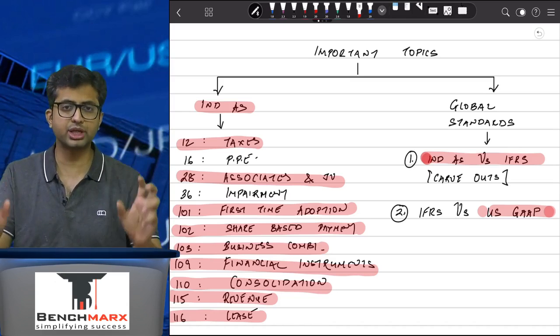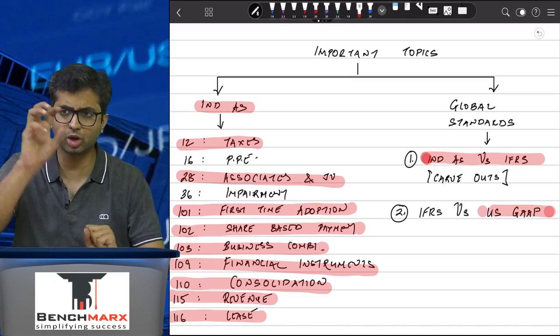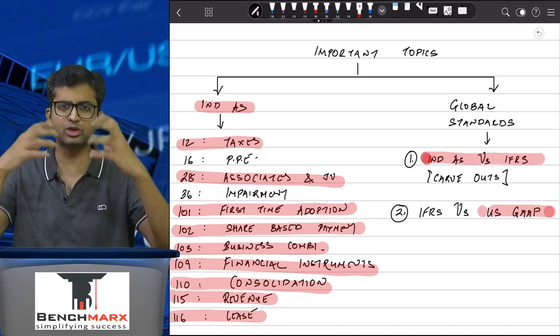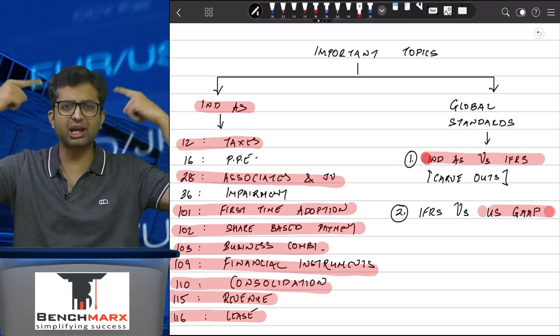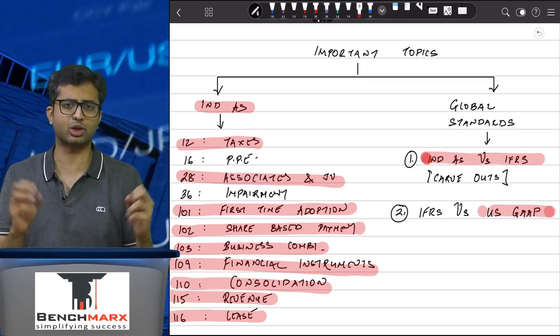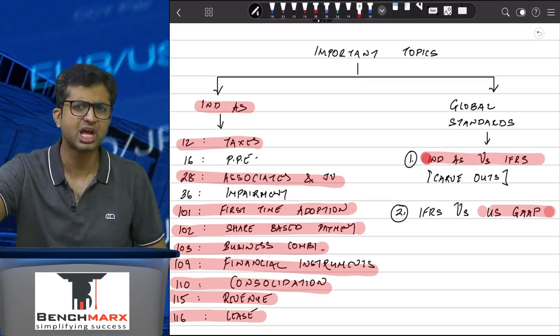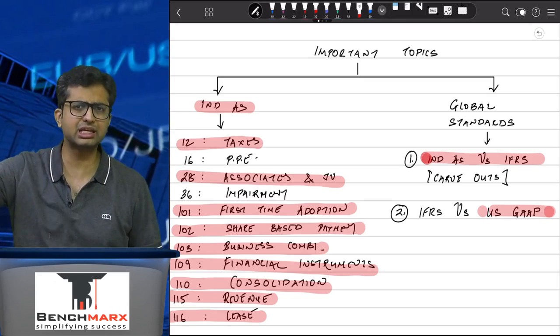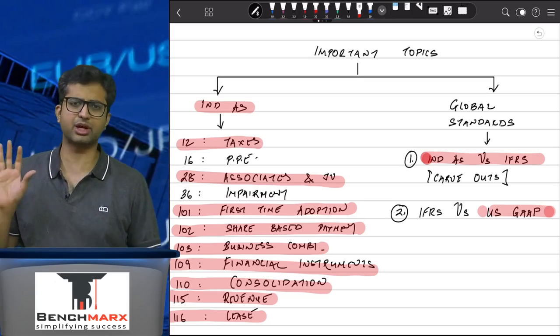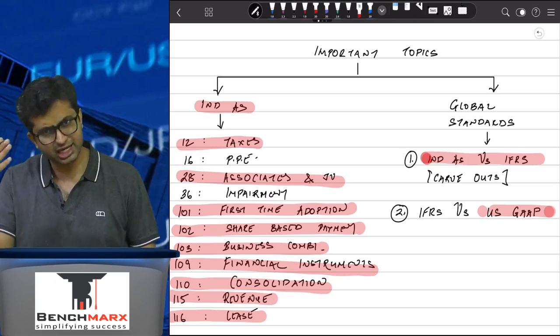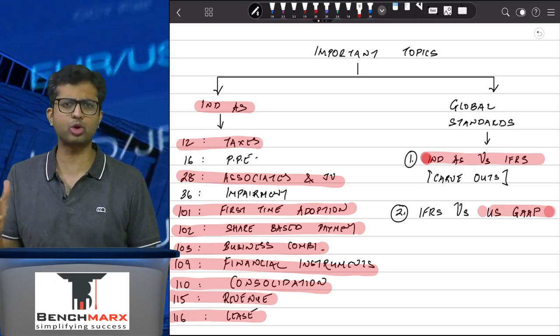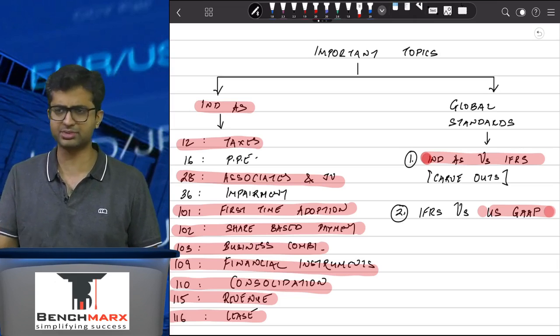The objective here is to be absolutely clear on where a particular topic is. When you are reading it, you are actually creating a mind map. You are creating an index in your mind, where you think, okay, if this topic on impairment is there in US GAAP, it is located somewhere over here. Yes, I've seen through it. Maybe I don't know the treatment, but in my main exams, it is an open book.